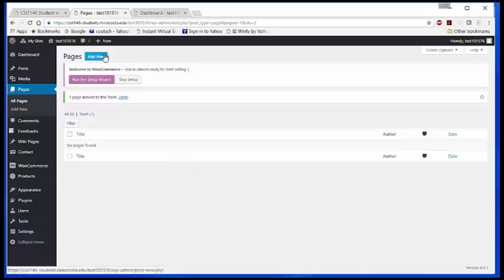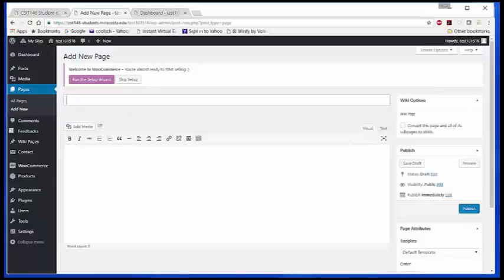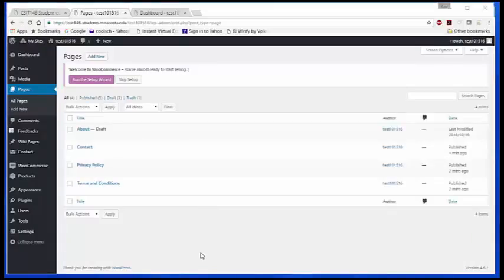Select Add New, type About in the text box, and click Publish. And using that same technique, add the following pages: Privacy Policy, Terms and Conditions, and Contact. Now when you select All Pages, you should see About, Contact, Privacy Policy, and Terms and Conditions.